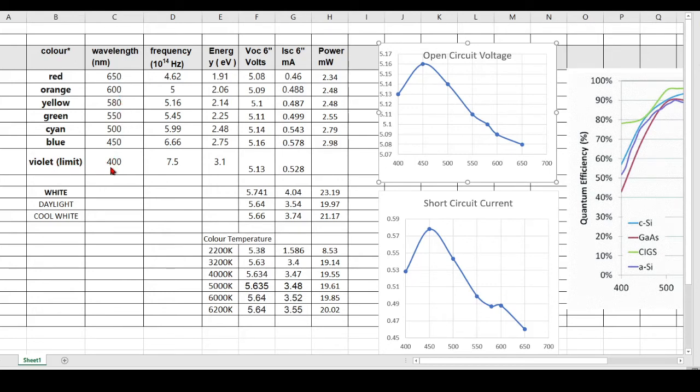So it's a much shorter distance peak to peak for violet because it's a higher frequency. The next column does show us frequencies, so we can see that the red is 4.62 times 10 to the 14th cycles per second, or hertz, and that goes all the way up to 7.5 times 10 to the 14th hertz. So that's most of our visible range right here.